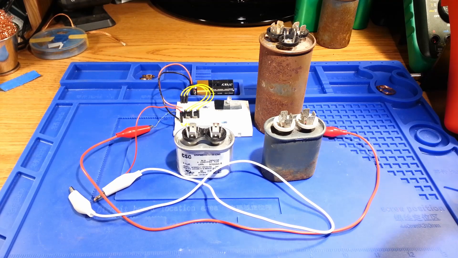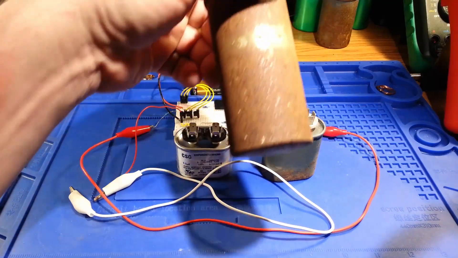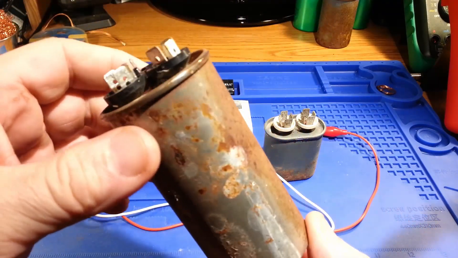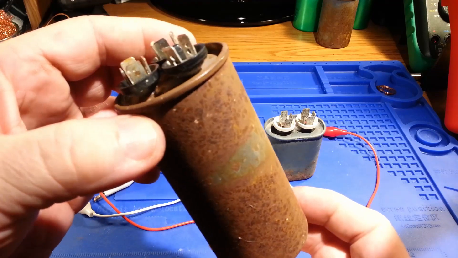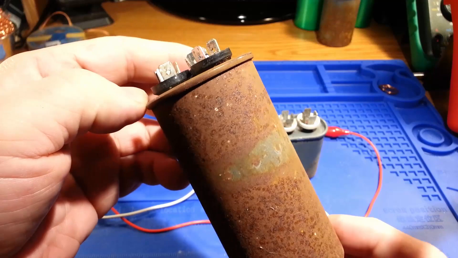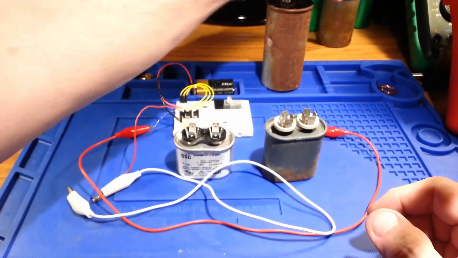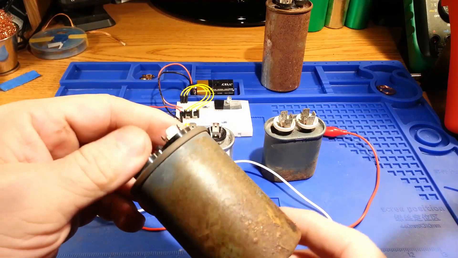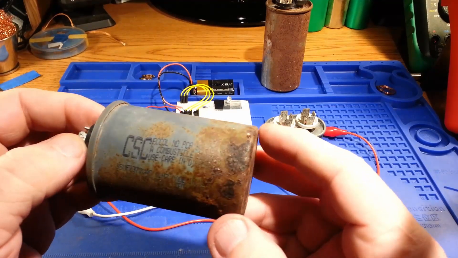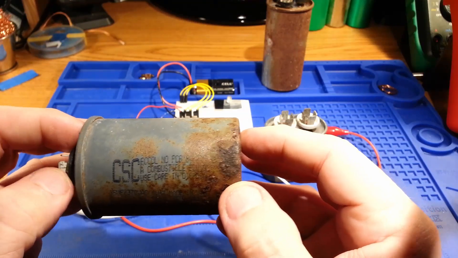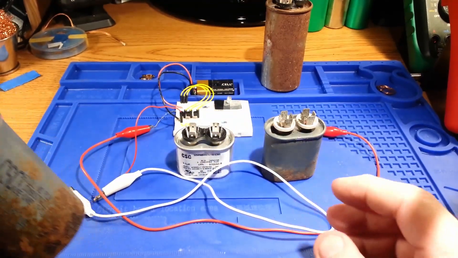Out of everything that I found for my testing, I could not really find any direct faults in the old capacitors in the two air conditioning units that I changed them in that really would say you've got to change these now. The only thing I can really go by is, let's face it, you've got rust damage starting to hit. This one is 17 years old. I think this unit was installed about 2005-2006. This capacitor was in service for a little bit more, and as you can see, it's getting to the point where corrosion is getting through the case.